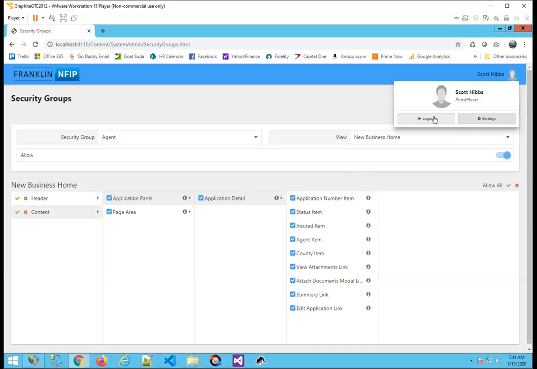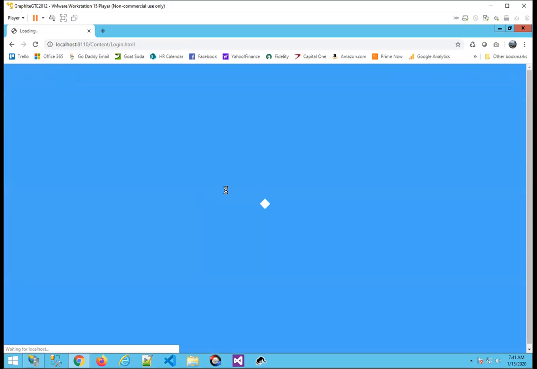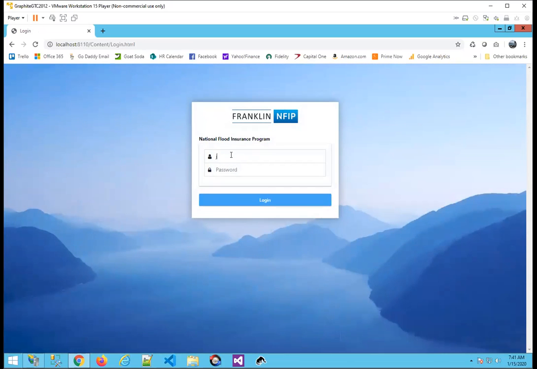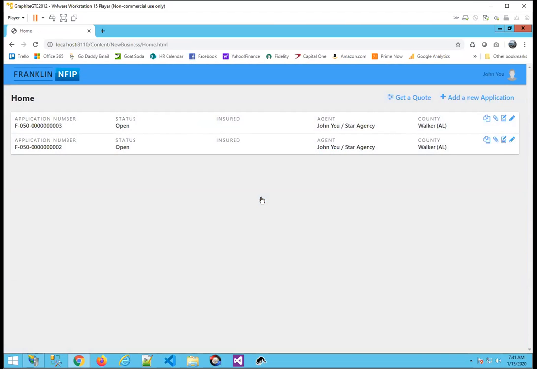So I'm going to log out as the system administrator and log back in as the agent, which is that user John Y, the only user in the system. So I go in as login. And again, when you design screens with Graphite, they're automatically responsive.